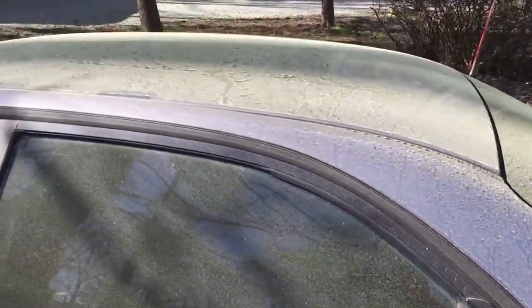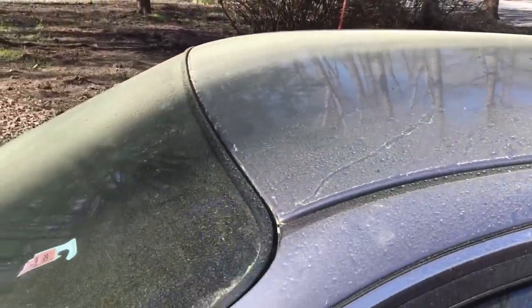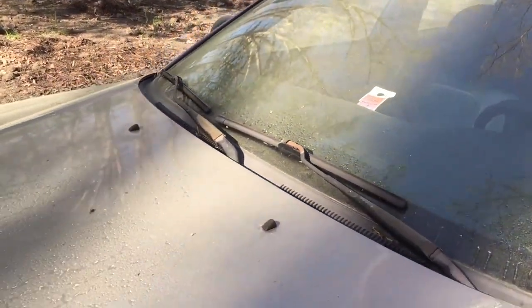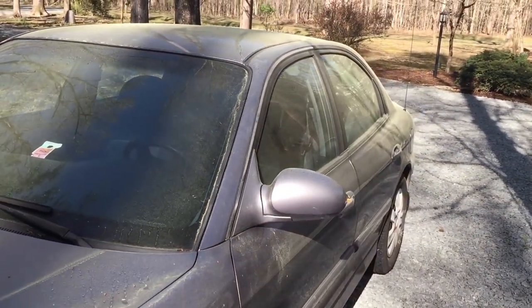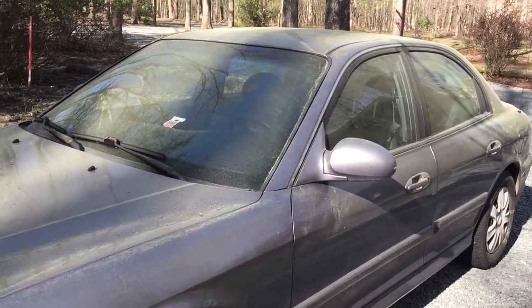Beautiful day in North Carolina, except for perhaps the clouds of pine pollen. Let me show you what that looks like. When I first moved here, I asked the guy at the gas station what is that — is that pine pollen? I didn't know what he was saying. I asked him again: pine pollen. But it's just incredible. You see huge plumes of it just drifting through the air when you're driving.